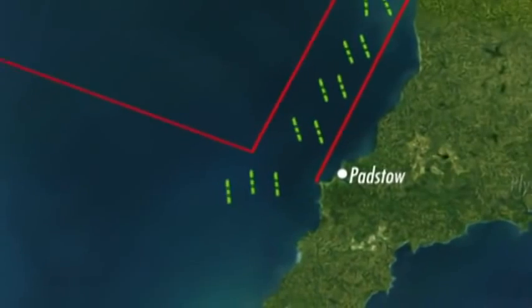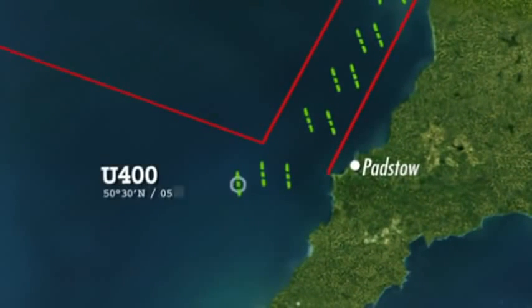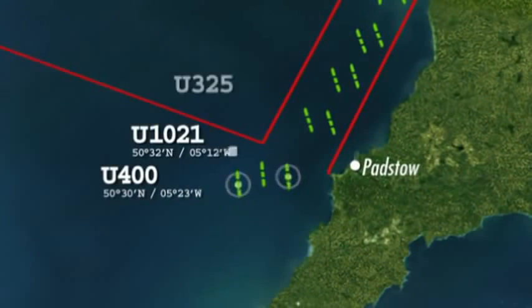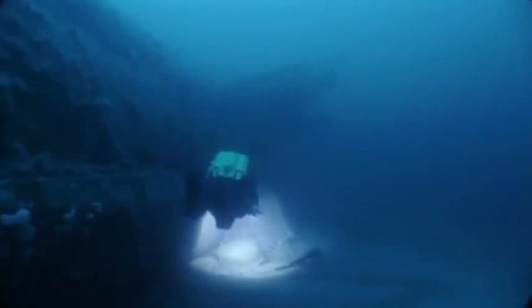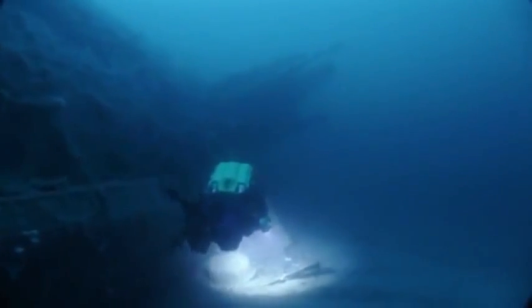The positions of the wrecked U-boats and of these mines coincide exactly. Innes can safely conclude that the subs are all victims of the deadly trap. We know that the strategic thinking here was exactly bang on because we now have three mining casualties in the right place at the right time. I'm very satisfied that this material has led us to conclude successfully that mining has been the reason why these U-boats have sunk.